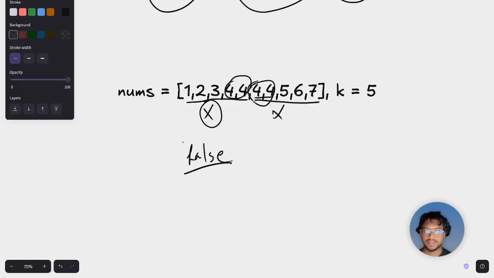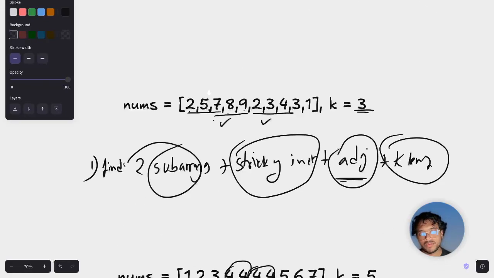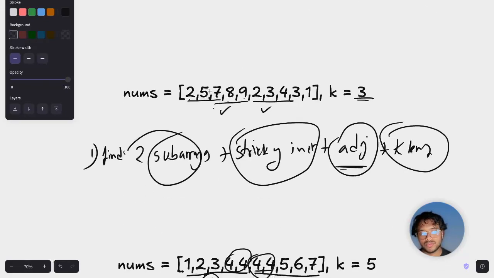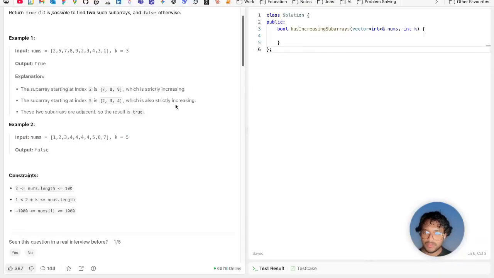That's it. Now, how can you solve this one? We can use windows here.